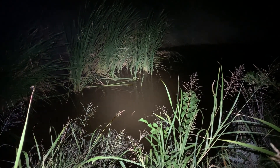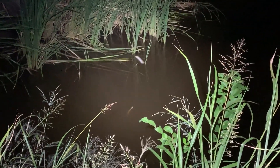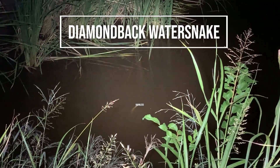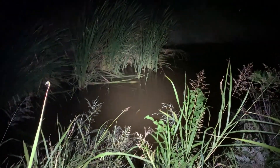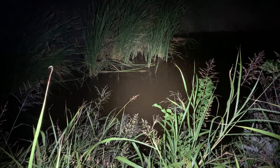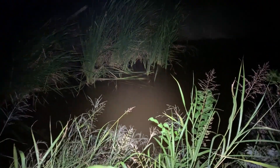There's our first snake of the night — a diamondback water snake right here, sticking his head up. I just got stung by a scorpion, which is great, and my finger's hurting a little bit. But first snake of the night, not too bad. There he goes. Hopefully we'll be able to get one in hand later, but that water right there is probably too deep.